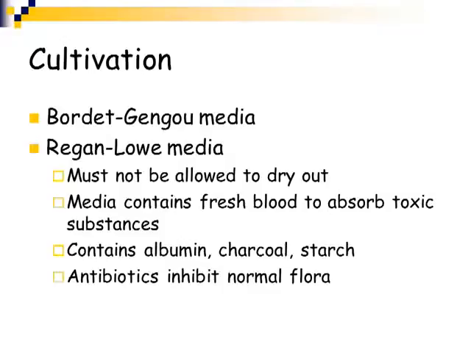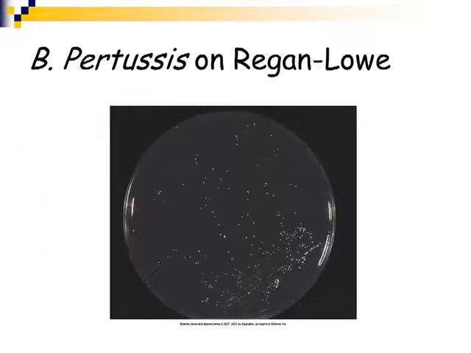So these media contain fresh blood to absorb any toxic substances. They contain things like albumin, charcoal, starch, as well as antibiotics to inhibit the normal oral flora that would be present in a nasopharyngeal swab or a cough plate. And here's Bordetella pertussis on Legionella media, and you can see it does look like tiny little pearl drops.